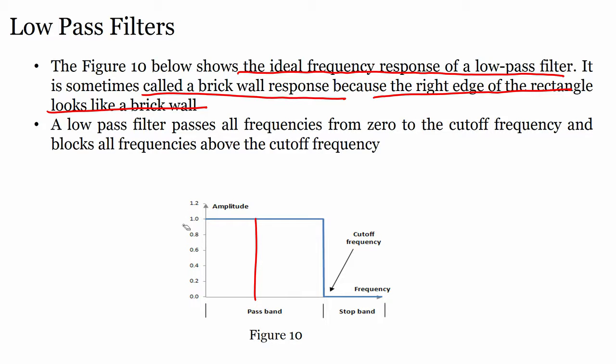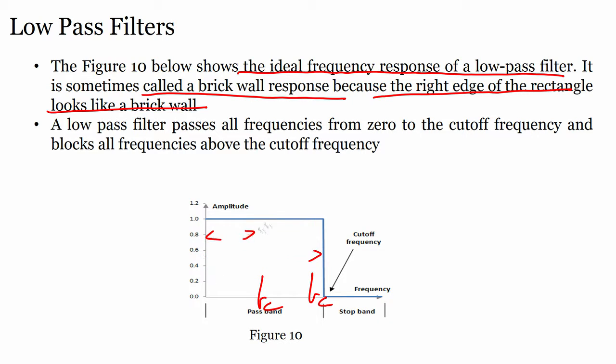So the point is, if I change the cutoff frequency from here to here, that means the frequency range I am passing from here to here, this pass band will be narrowed down. You see this pass band compared to this band. This band is bigger, that means a lot of frequencies can be passed. This is smaller, so comparatively the frequency range is less. Both are low pass filters.